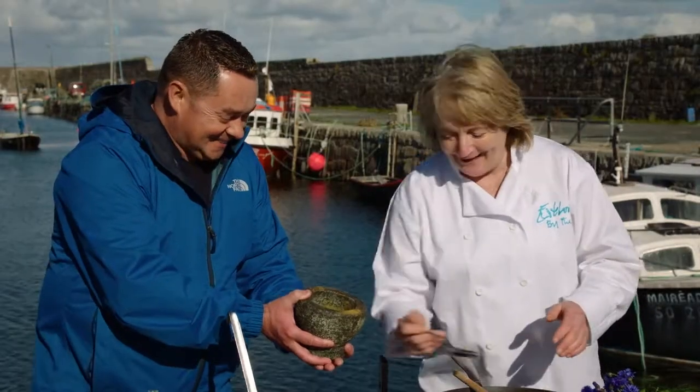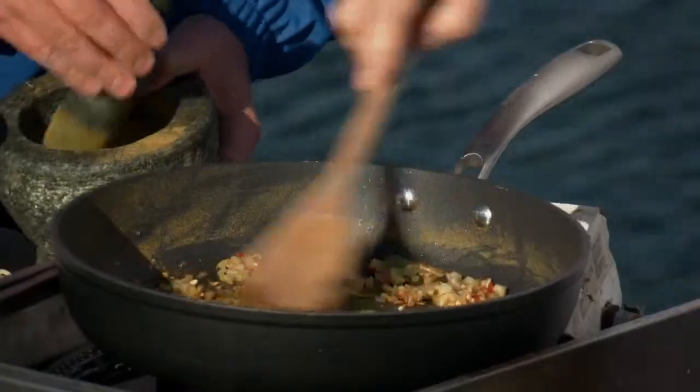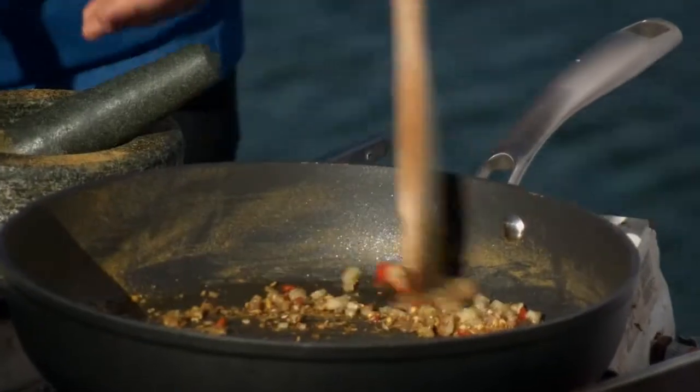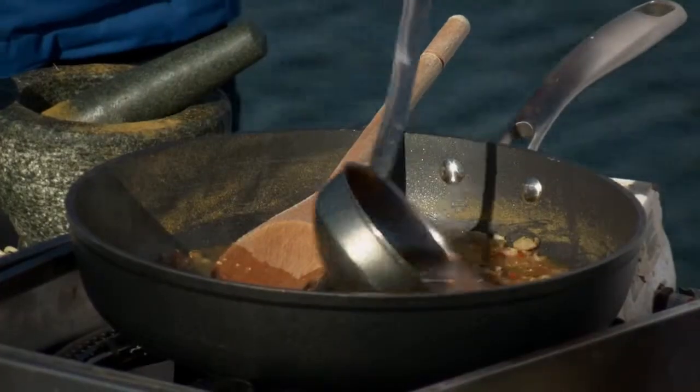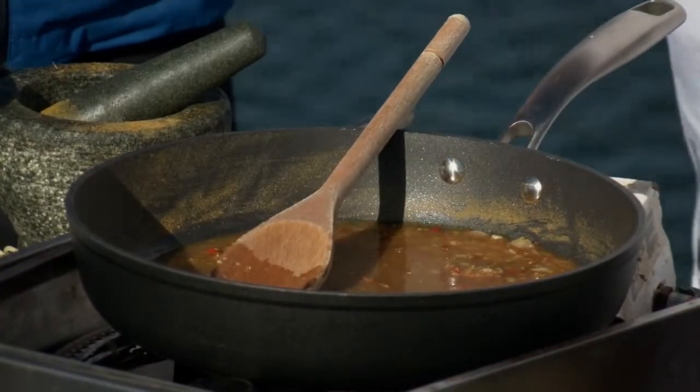I'm going to be gentle on the flavour just to make sure that we don't overpower it, because now this lobster, there's a whole lobster here, two nice halves. It's about an 800-gram lobster. That's brilliant. So you put in two ladlefuls of your lovely... So I put in two ladlefuls of that.